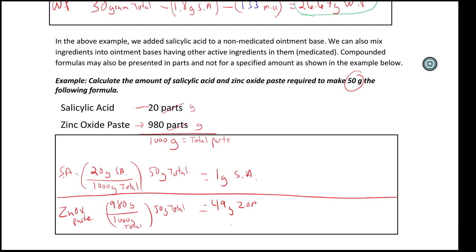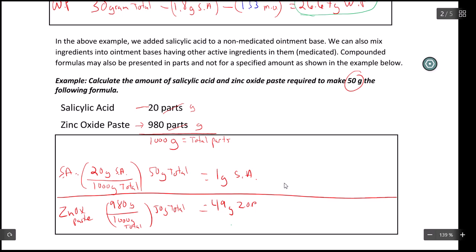So don't get confused by the word parts if you see that. You're still using those common units that we have in terms of our grams to make 50 grams. And it can be different parts. If you want to say 50 milligrams, you'd use milligrams, so whatever the parts is saying to you. So notice the difference between parts of the ingredients as well as parts total. That's important when we look at all these types of examples.